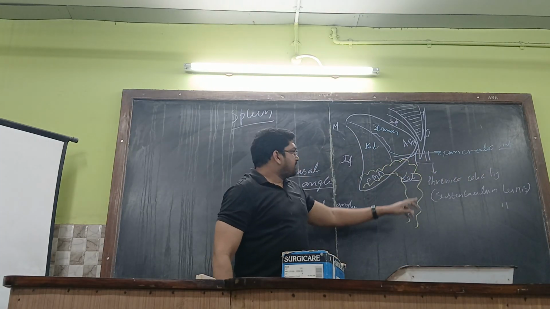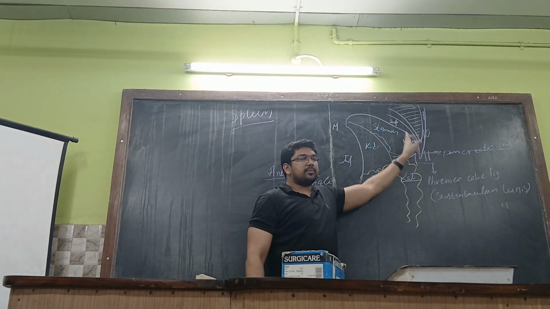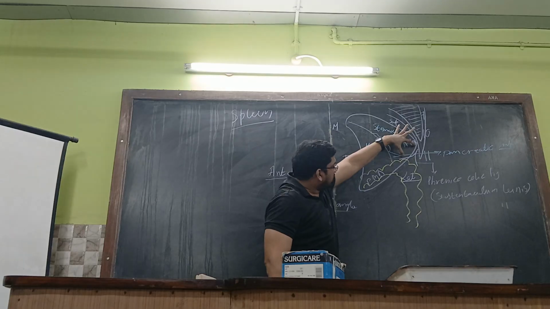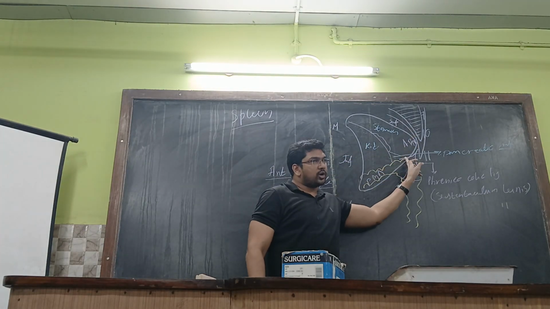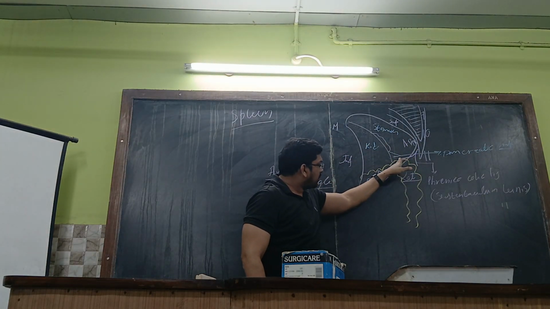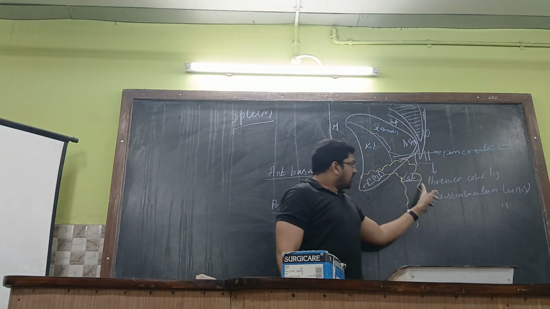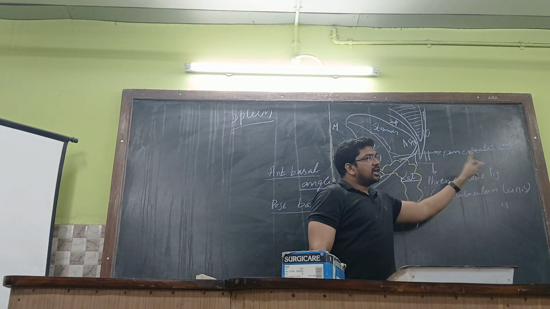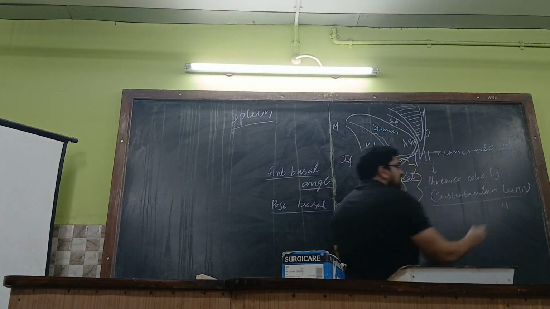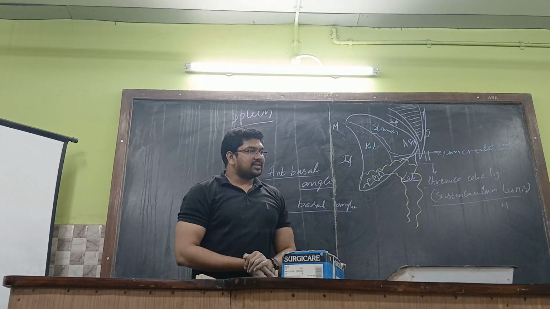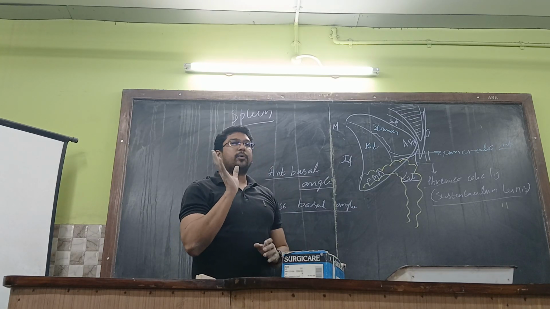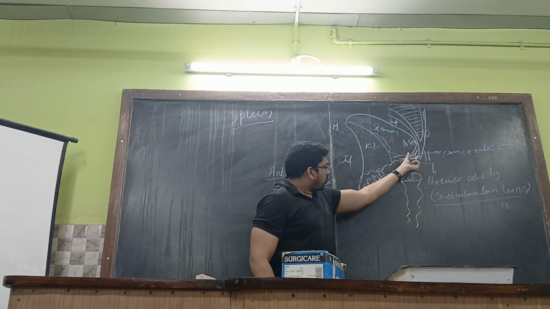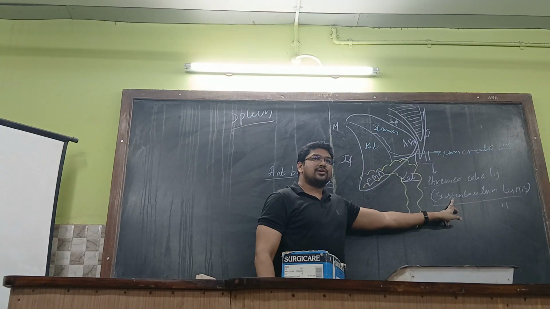See here, there is a peritoneal fold all the way from the parietal peritoneum, from the diaphragm, hanging this left colic flexure, which will be supporting the lateral end of the spleen. So the lateral end of the spleen will be resting over this fold. That is nothing but the phrenico-colic ligament, from the diaphragm to the left colic flexure, which is also termed the sustentaculum lienis. Sustentaculum means whenever a structure is supporting another structure, that structure is the sustentaculum. So this fold is now acting as the sustentaculum lienis.